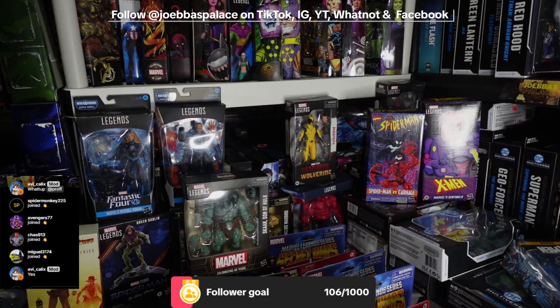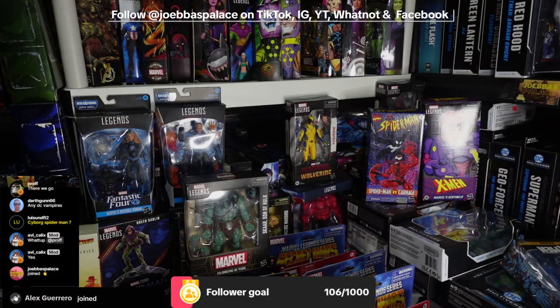On the docket for tonight, I have a couple figures that we're going to review. I have like 3 figures that we'll probably open and review. And then we're also going to do the Captain America 4 Brave New World spoiler discussion. And then on top of that, we're going to be selling action figures as well. So please let me know if there's anything you guys are interested in as far as selling or buying action figures. If you see anything that you're interested in, throw it in the chat, let me know.